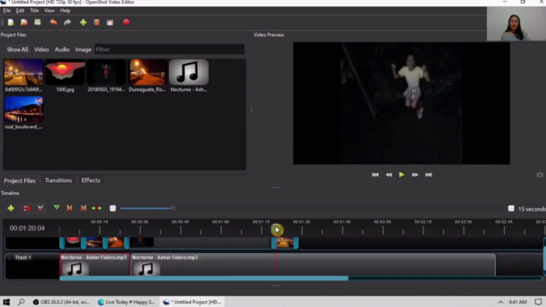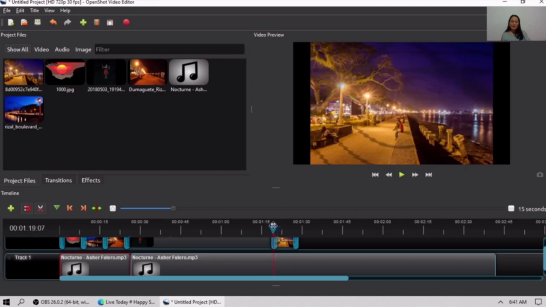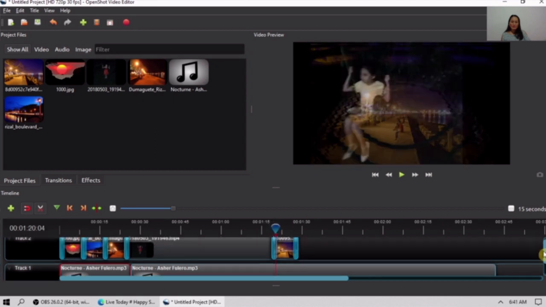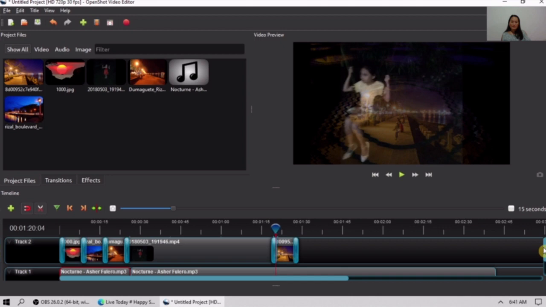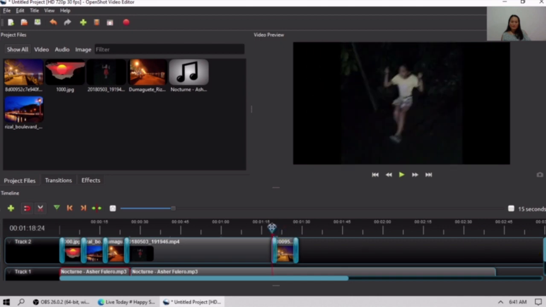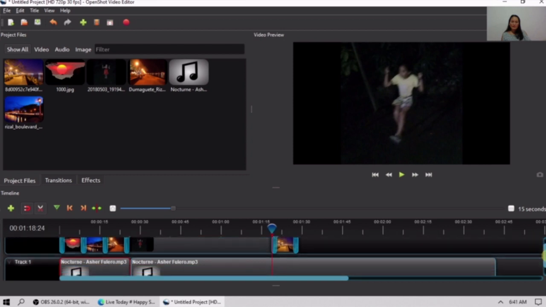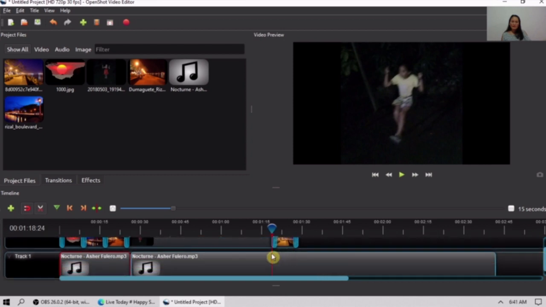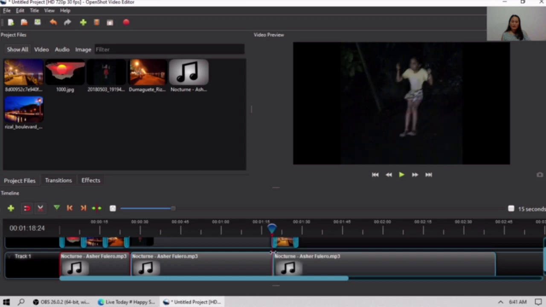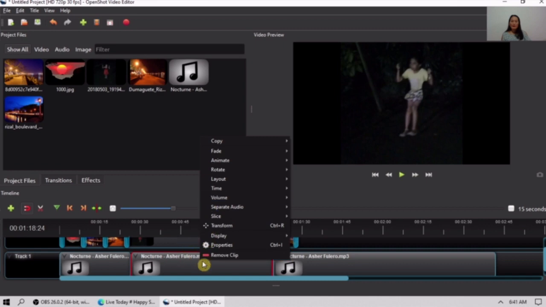Then move the playhead. Then trim the audio. Then I will remove this audio.